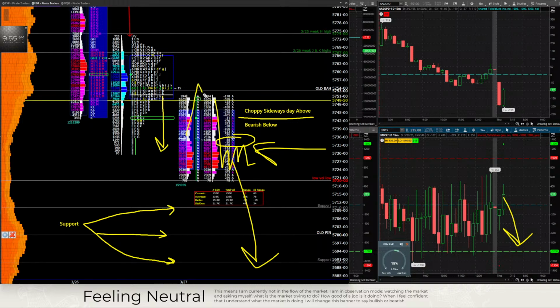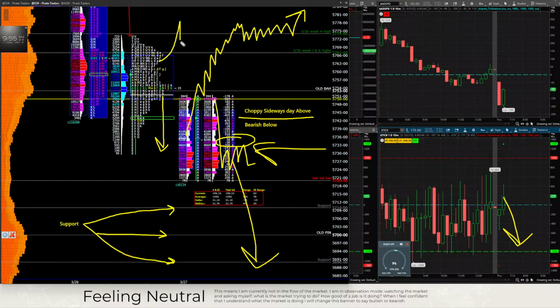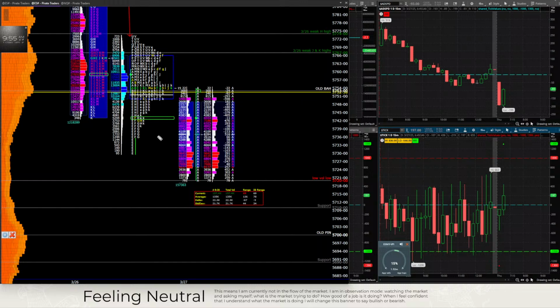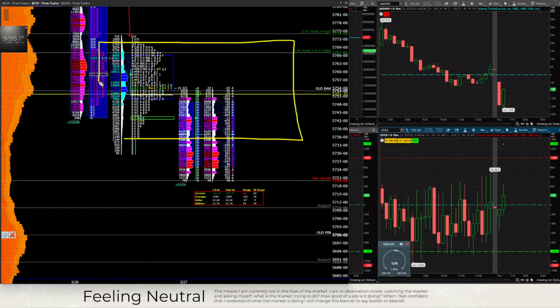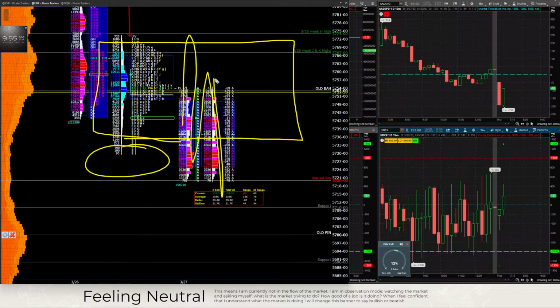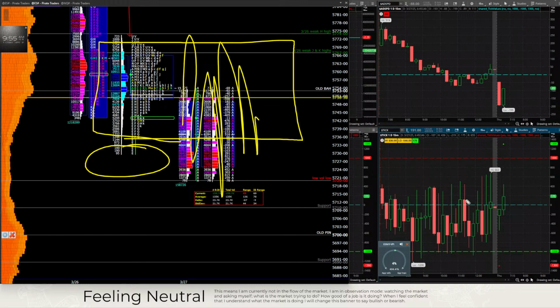Or if the market works its way all the way up above the overnight high and it starts to bring in new buyers up there, I would be willing to go long. Or if the market worked its way above the overnight high and failed and came back in, I would be willing to go short. But right now, between here and here, this is gambling zone. Because now, with the failure to take the market lower, the highest probability is sideways. A very boring, choppy, sideways, drive everyone nuts kind of day.